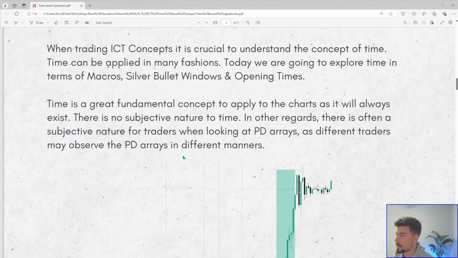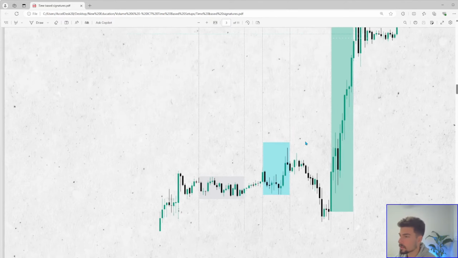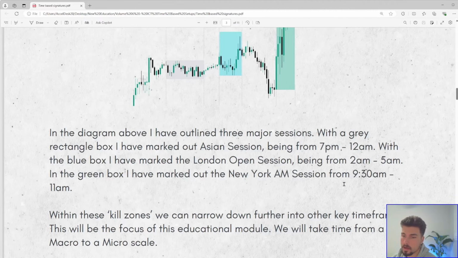And it's something that a lot of people can refer to when they're looking at the price action or the charts, right? So looking just here, I've outlined a few key sessions. In grey, that is the Asian session. Here you've got the London Open session, 2 to 5 in the morning. And here is the New York AM session, which for me I'd class as 9:30 till 12. So just so you know, I've outlined these key sessions. And for the purposes of this video, this is what I'm referring to as the Asian session, London Open session, and also the New York AM session.